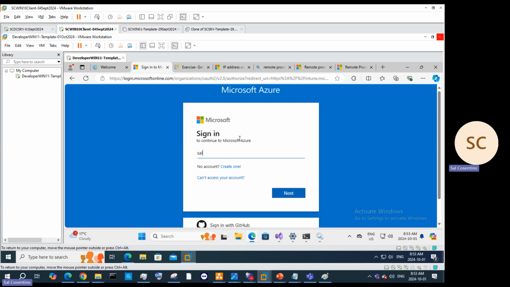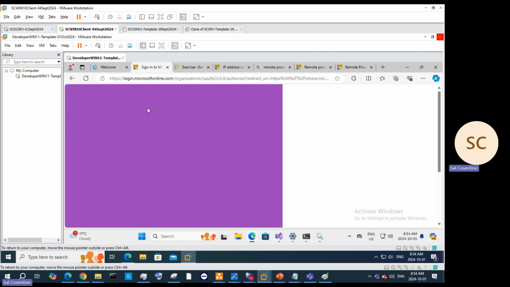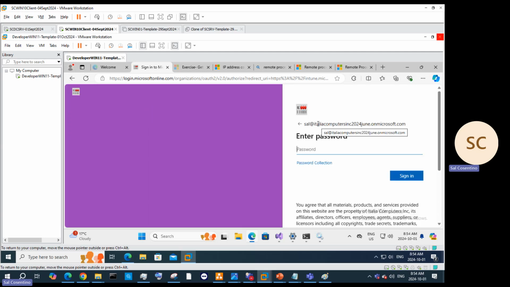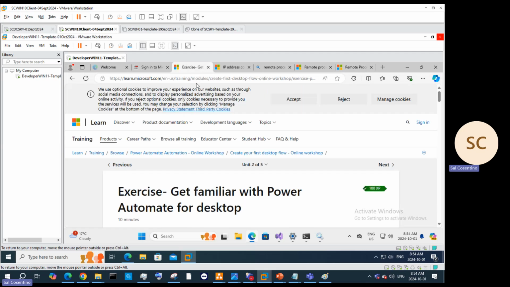I'm going to type in my global admin. Again, for this one here, I didn't give it the domain. You can purchase a domain. I'll show you guys how to purchase a domain too.